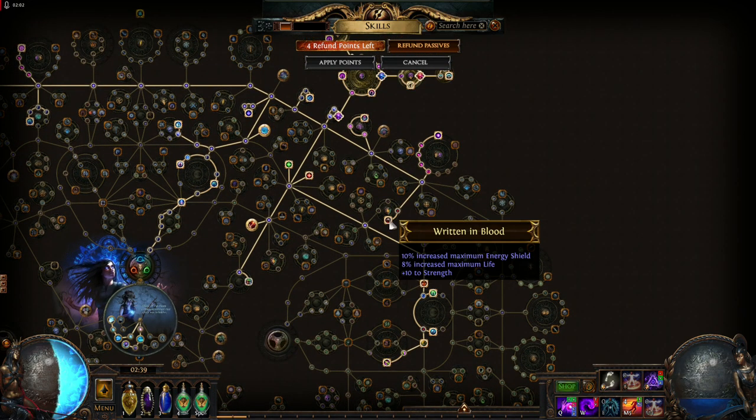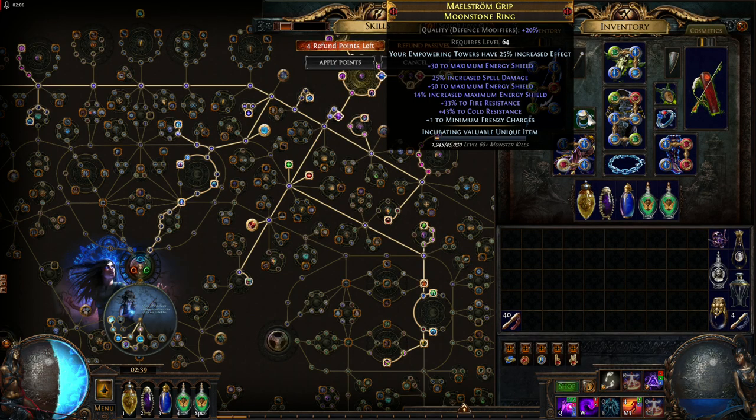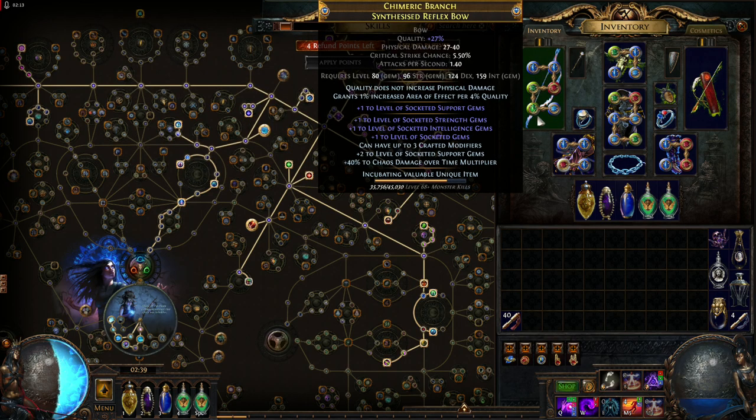Because of Written in Blood I got more strength, so I was able to craft +1 to minimum frenzy charges as additional damage. I need additional damage because at the moment I don't use 3 curses and I don't have Poacher's Mark.